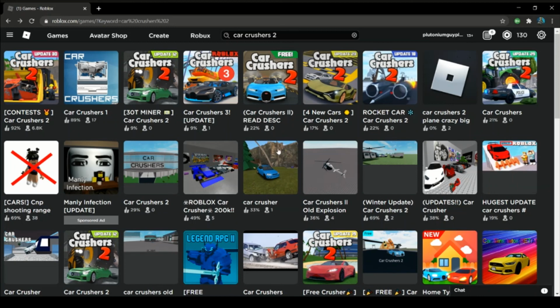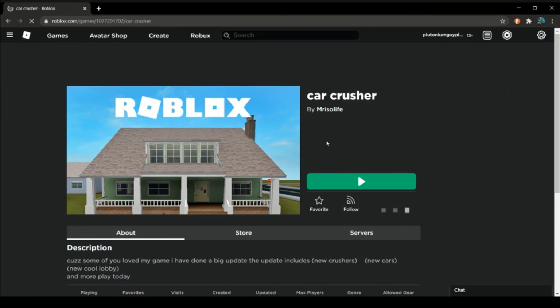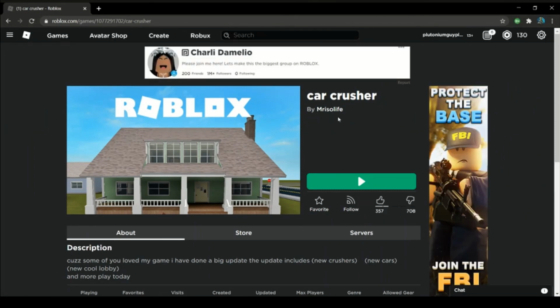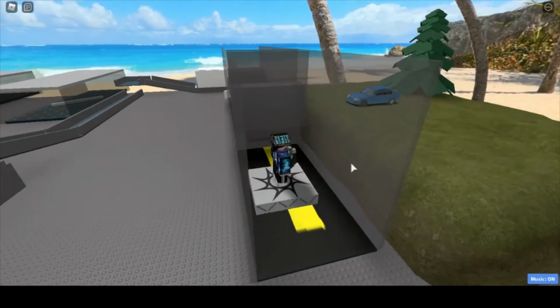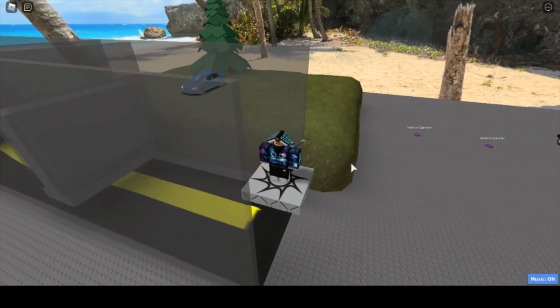So now that I have done that, the fourth Car Crushers knockoff that I'm showing you guys today and actually playing is simply called Car Crusher. It is by Mr. Is O Life. I'm not sure what that means, but yeah. So really, this one is completely different than the other ones because it's entirely homemade and not really based off the other ones. Here we go. Anyway, guys, I'm excited to show you this one. All right. So this one, when you join, the first thing you notice is you're floating in the air.